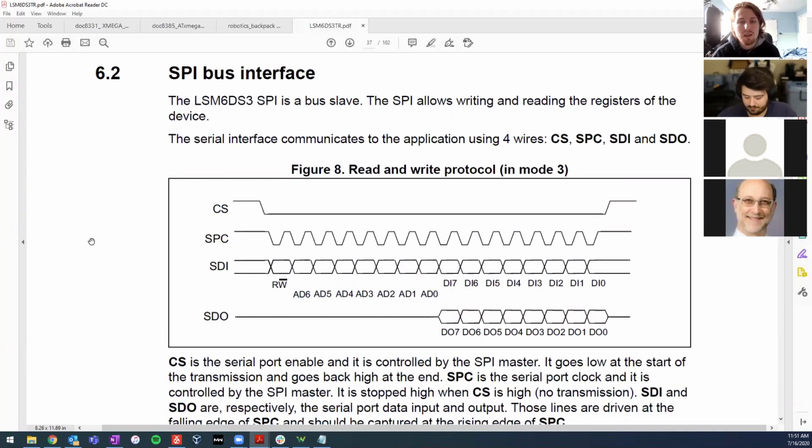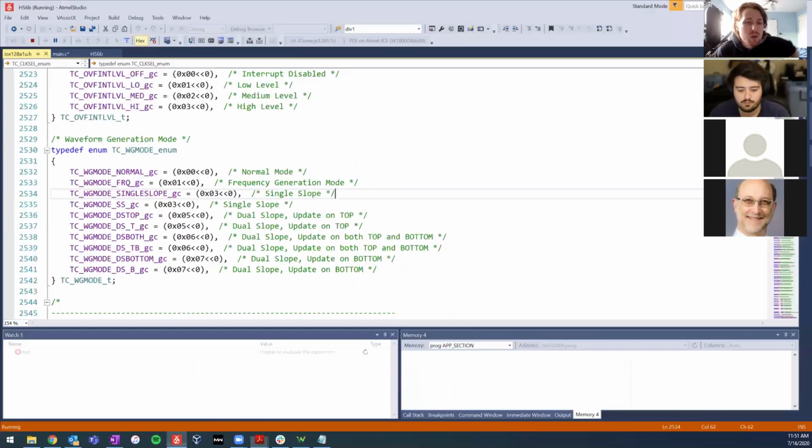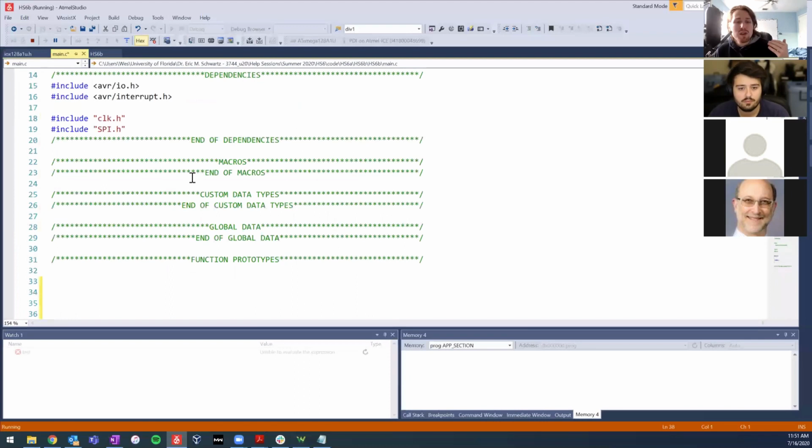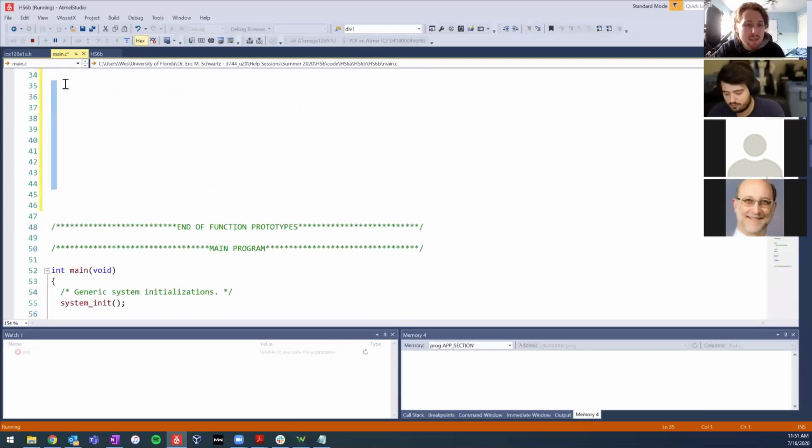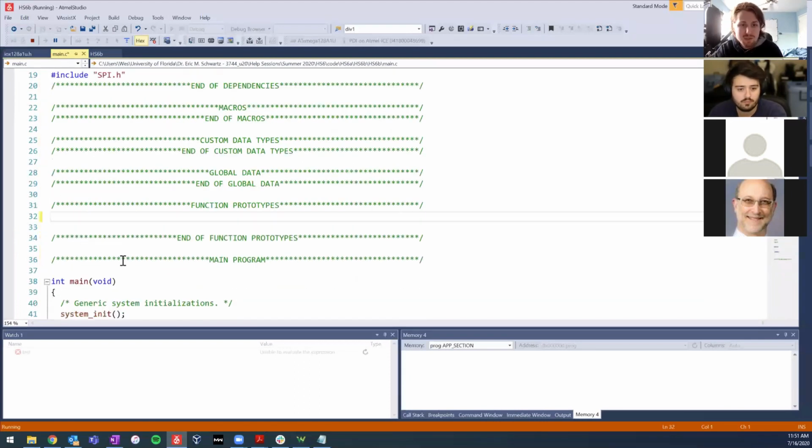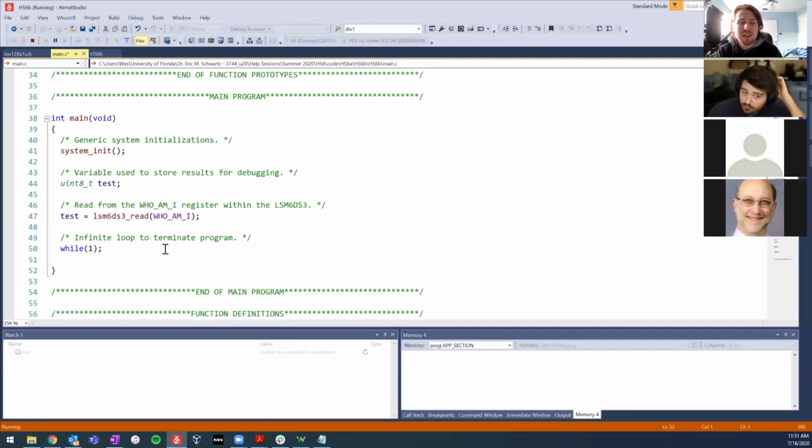Okay, so what we're going to do is basically just show you high-level code that is not going to really make you understand what the code means. We're just showing you we are using SPI. So basically, as follows, we are calling some arbitrary function that initializes our system, which we're not telling you how to do, and you don't have to make this function.